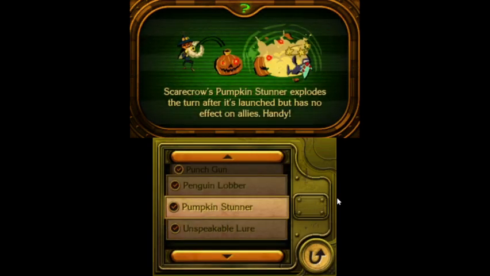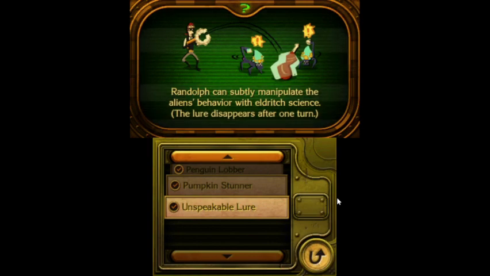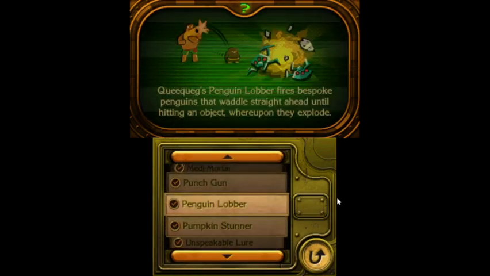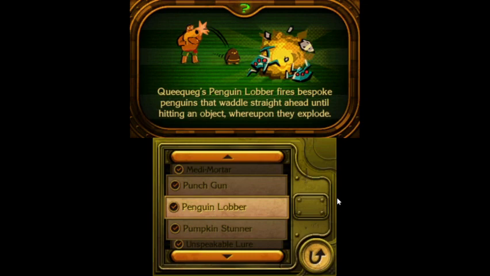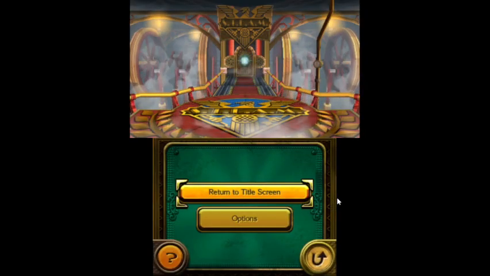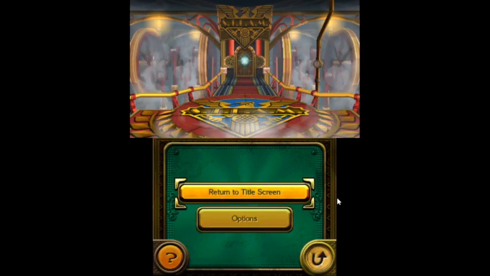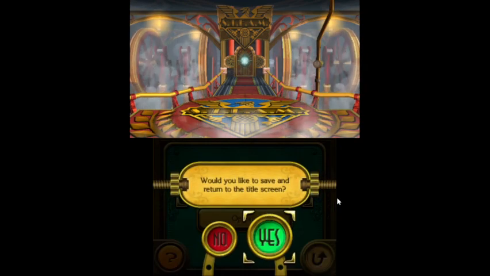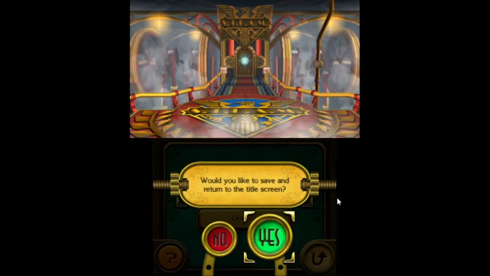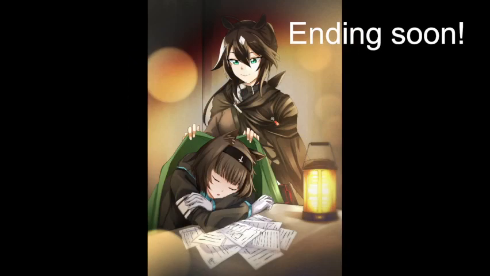We're going to be able to do one of my favorite combinations here soon, which is use Randolph Carter, Scarecrow, and then Quickwag or John, and you can just take out a whole bunch of enemies that way. But we're gonna hold off on that. We are instead going to raid my friend Lyra, because I would like to be done for today.